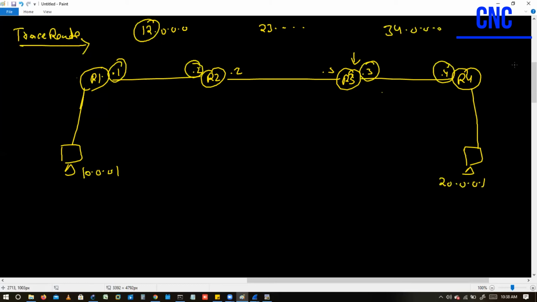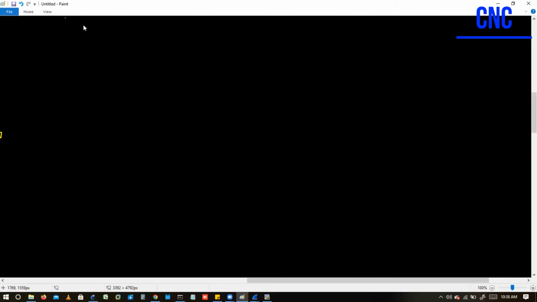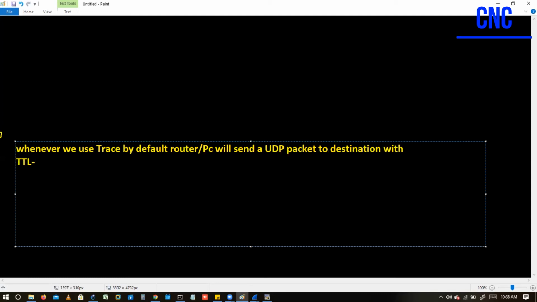Now, whenever we use trace, I'll just note down a few points. Whenever we use trace, by default a router or a PC will send a UDP packet to the destination with TTL count 1 by default.